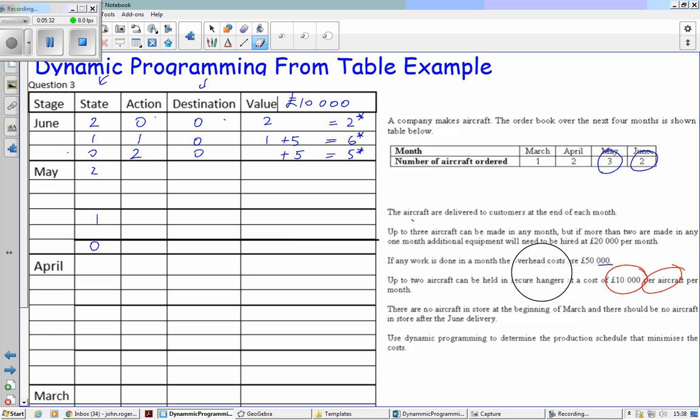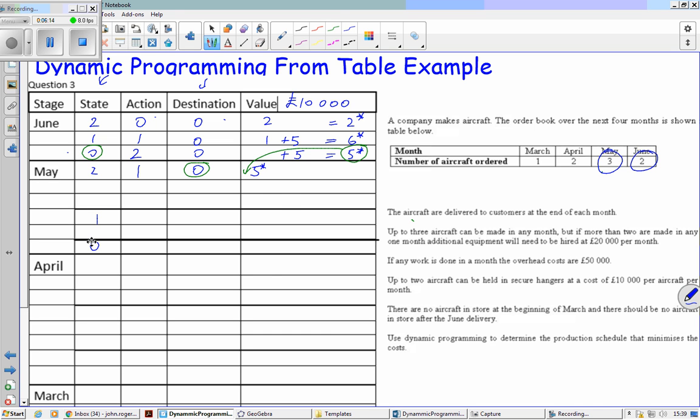Okay, so we've got a demand of 3. So if 2 are held in storage, then 1 will need to be produced that month. At least 1 will need to be produced. If 1 is produced, then we've got a state of 0. Now let's work out the actual numbers for that. The whole point of dynamic programming is that we're pulling down a result from before, and because we've got 0 here, and this is our 0 here, we're pulling down the 5 from before. Put in 5.